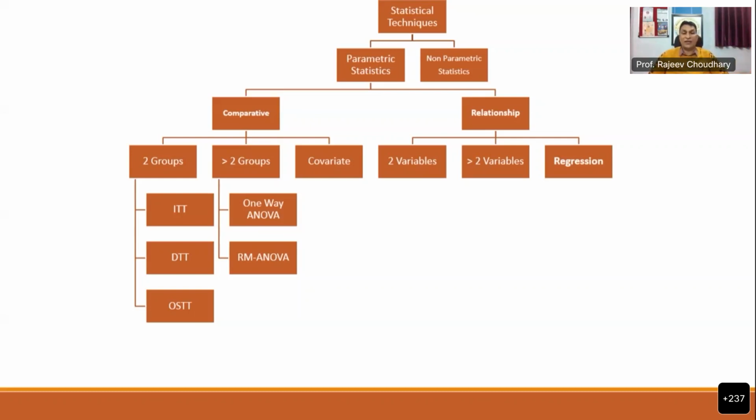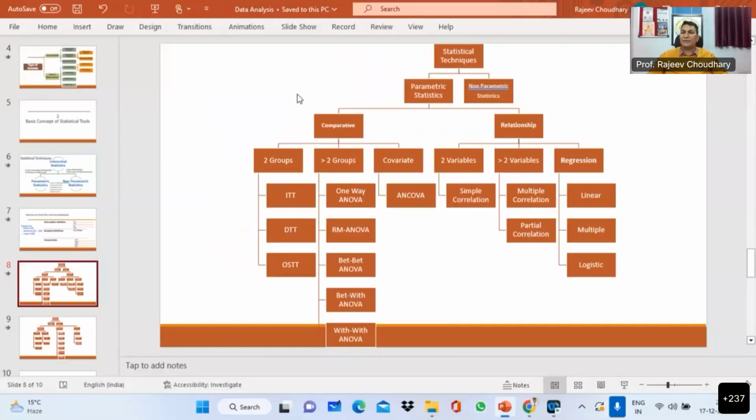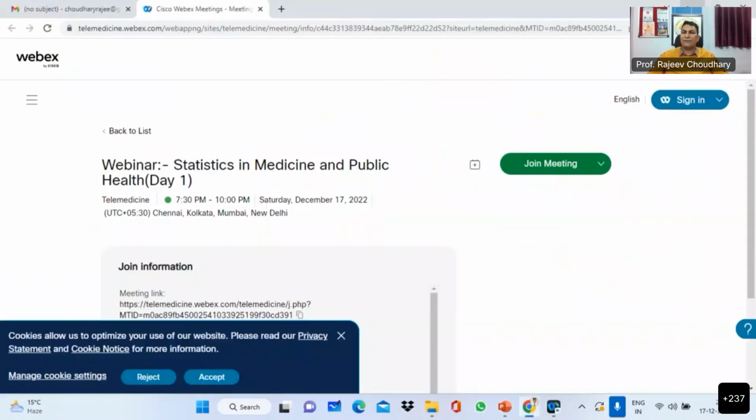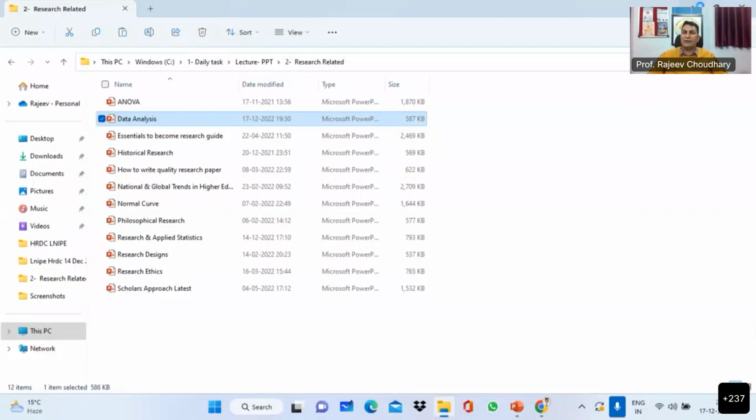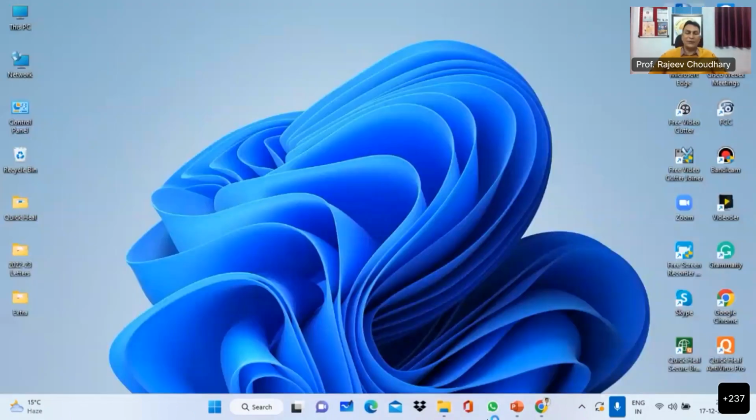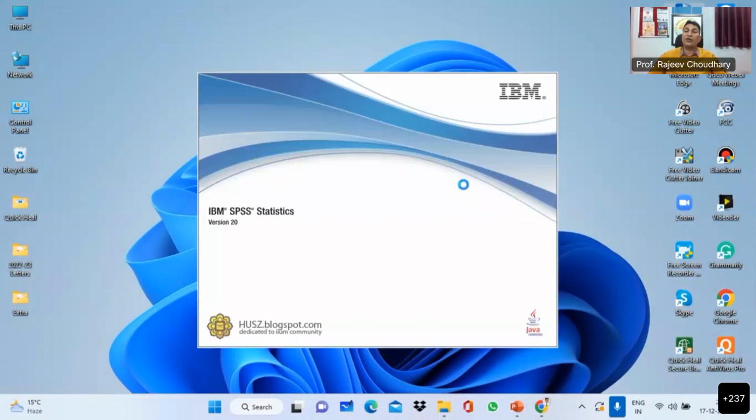So in the limited duration of time, it is not possible to discuss all methodologies. Now I will demonstrate a few. First, I will demonstrate how to test the normality by using software, and I will demonstrate using SPSS, with a hypothetical example. Suppose an investigator wants to conduct a study by taking 20 subjects. How to test the normality? Why are we testing the normality? Why are we going to test the normality?